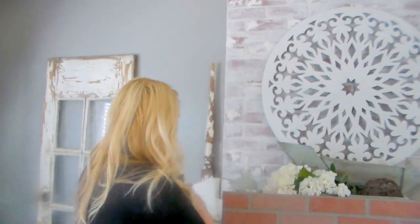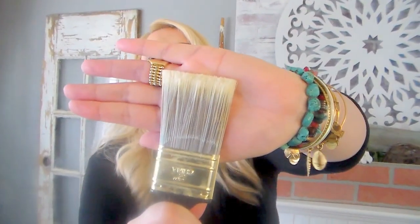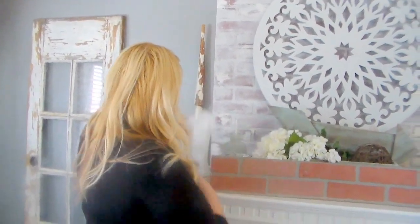So I already shook this up really well. The next thing you're gonna need is just a good paintbrush. This is just a 2-inch 50mm. I don't know what kind of bristles these are, but you'll just need a nice brush. And I don't really recommend a chalk paintbrush, but if you want to use a chalk paintbrush, go for it. And then you're going to need just some paper towels, or you can use a rag. It doesn't matter if it's a rag you're going to toss out, then go for a rag. Otherwise, paper towels, they're easier and they're disposable.